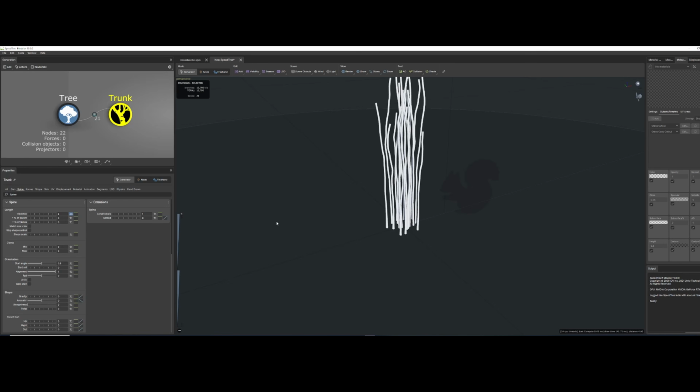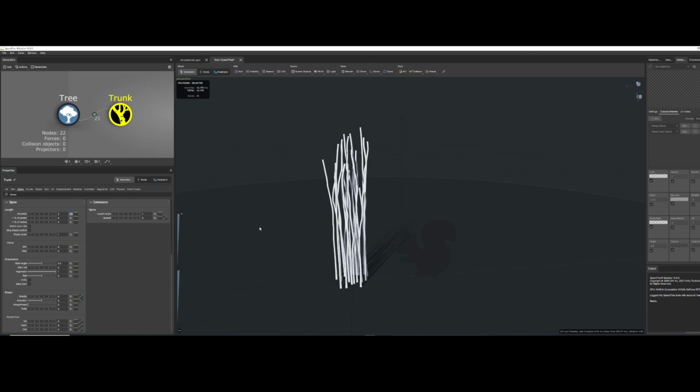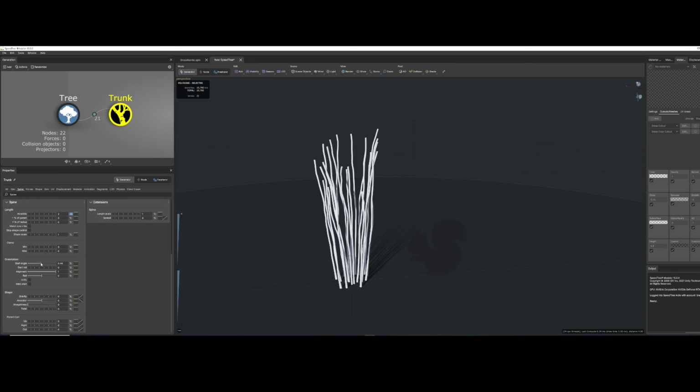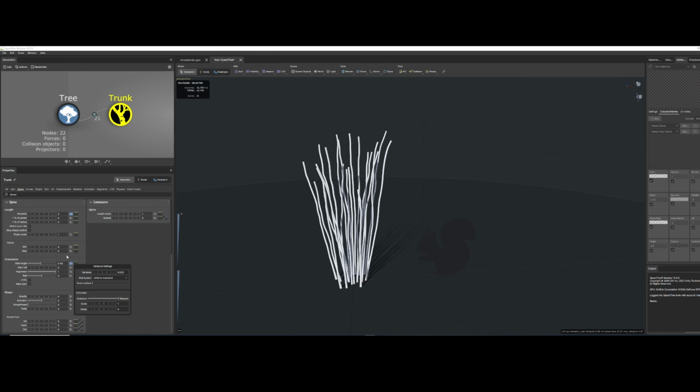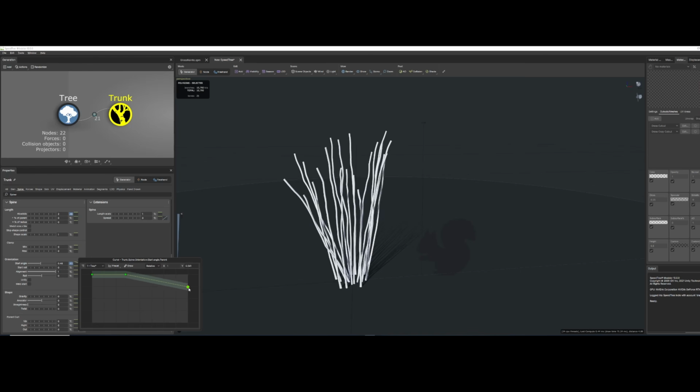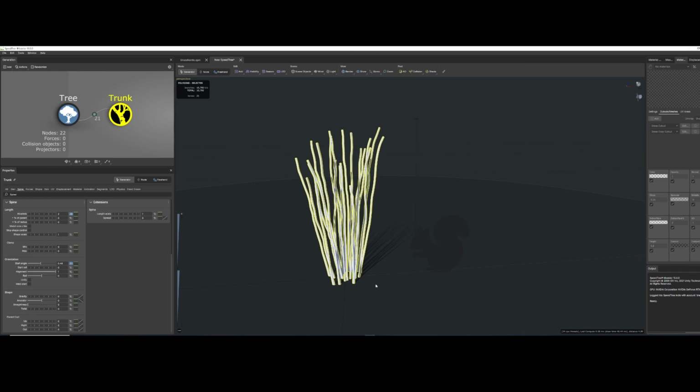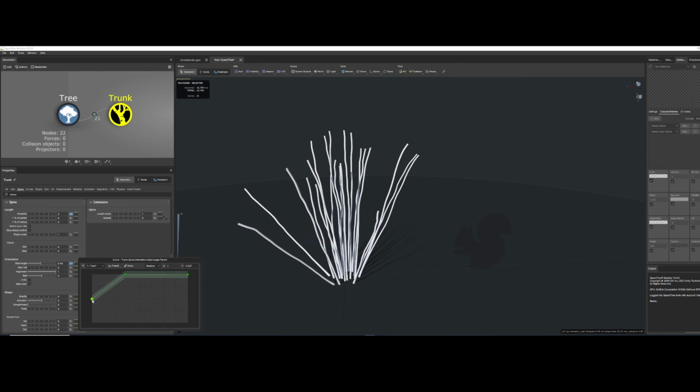And so, for example, I want to get some bend here. I want to change the orientation. So we go from length to orientation. And all we need to do is just adjust the start angle a little bit. And we can, again, add a little bit of variation. And in this graph, you can also change the area of influence. So let's say we want the outermost grass blades to bend down a little bit more. We can just pull them down here like so.